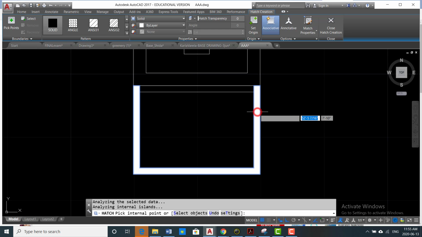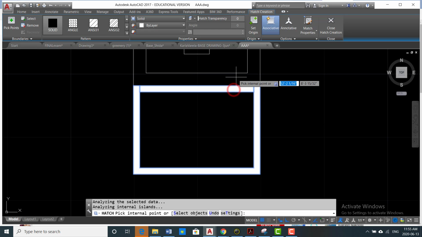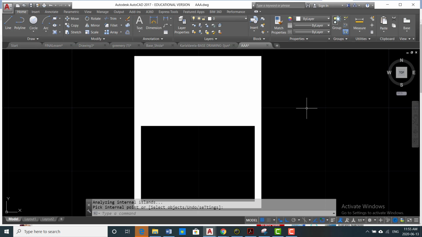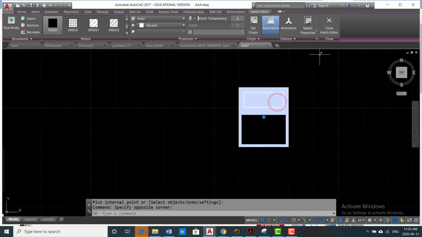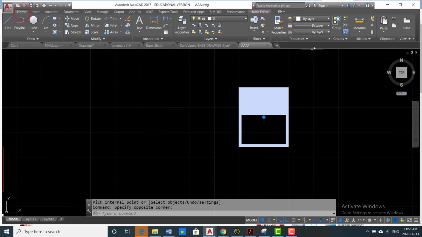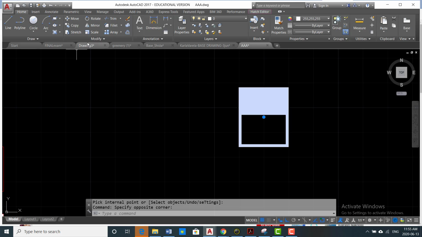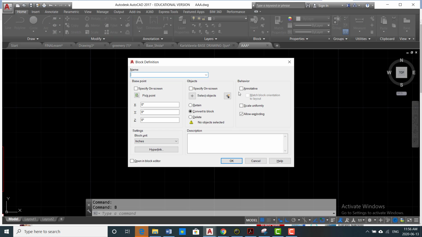If I can hatch them all at the same time, it's perfect. Oh, here you go, I have everything. Then you just select the hatch. Remember, if you don't change it, you have a black table. I want to change it to layer 255, and also I want to make sure that I send it to the back. So here you go, send it to the back, and now I just make a block, B, enter.